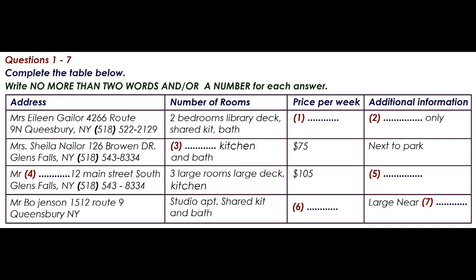What about the one on Route 9N? It looks like it's big with a library and a deck, but it doesn't say how much it costs or anything else about it. Oh yes, Mrs Gaylor's apartment. That one is actually only a 10-month rental and it is going for $156 per week. She only rents for 10 months each year because of horse racing season. Then her relatives all come to stay, so tenants have to move out. It's a little bit inconvenient, but past tenants have really enjoyed their stay there.